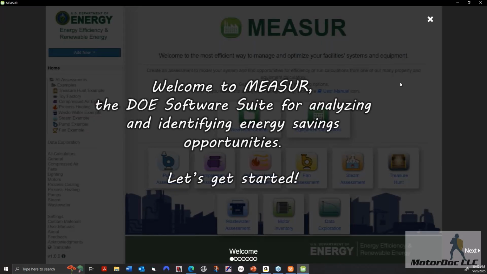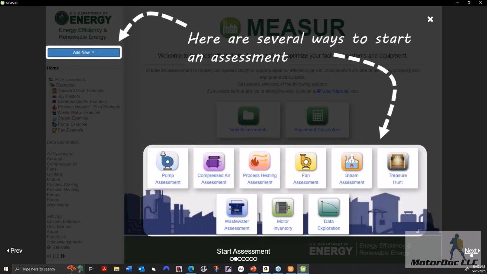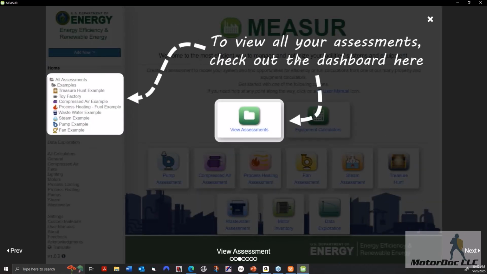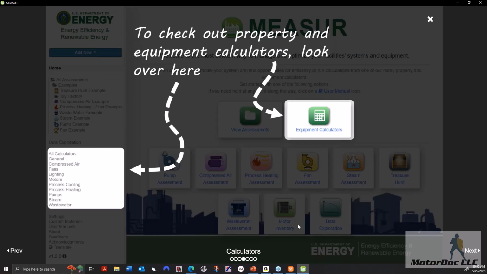You can see I reset it. It's going to walk us through a few things. These are basically how to model different types of applications. We'll walk through an example. We'll do motors, and then you can take a look at any ones that you set up. You can also go directly to calculators, and these are engineering grade calculators.